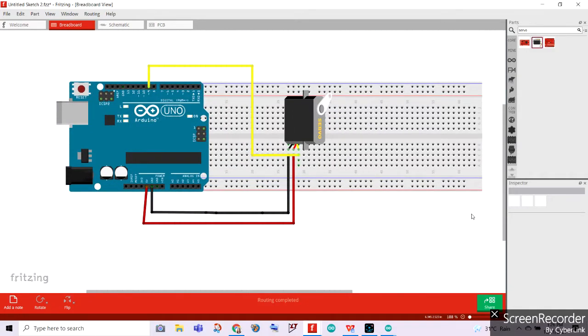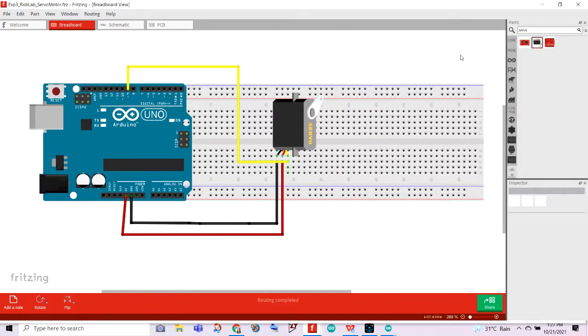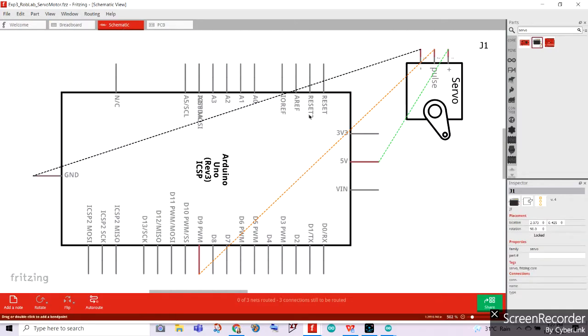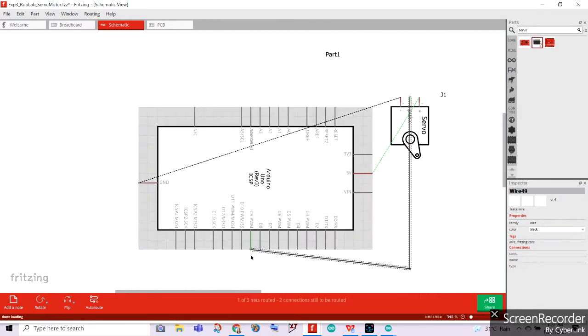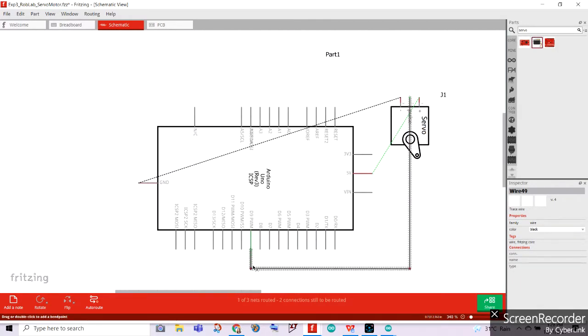Now we'll be proceeding with our Tinkercad, but before that, let's not forget our schematic. All we have to do is fix our schematic here, properly laying it out so the circuit will be organized.